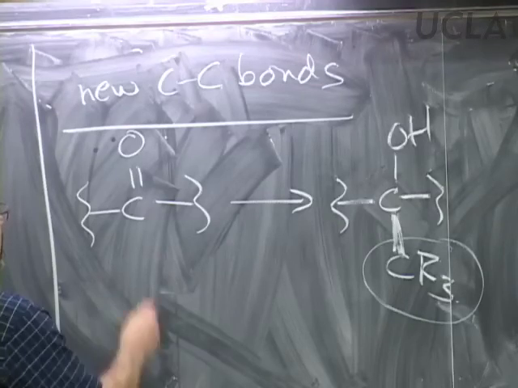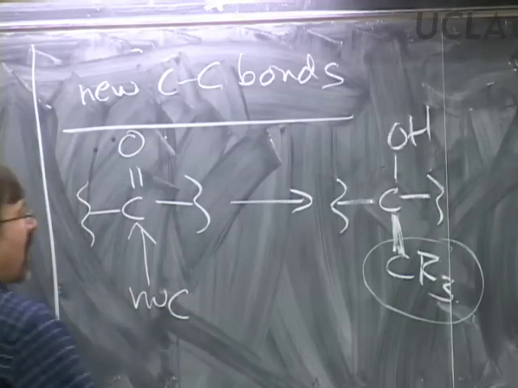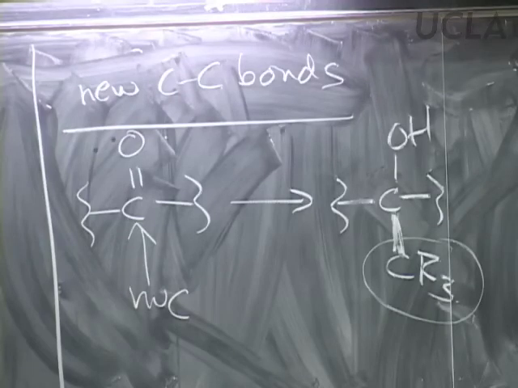So whatever I'm going to add here has to be a nucleophile. So in other words, if we're going to use carbonyls to make new carbon-carbon bonds, we need nucleophilic sources of carbon. Now we've talked about a lot of nucleophiles, but only one so far have we talked about which is a carbon nucleophile. Anybody know? I'm sorry? Well, we did talk about pi bonds, that's true, but they don't add to the carbonyl.